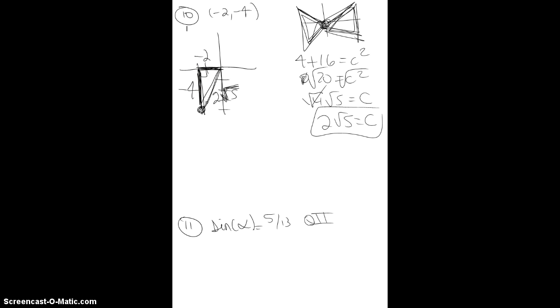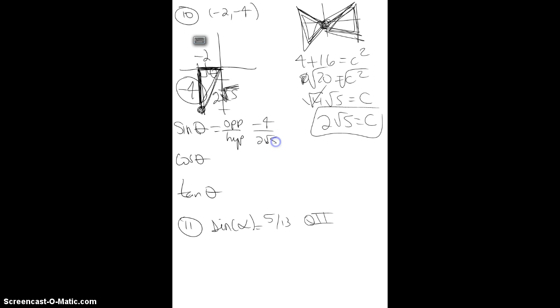All right, so where am I at now? All right, I want to find all the 6 trig ratios. So sine of theta, cosine of theta, tangent of theta. And then we're going to come back and do cosecant and so forth. All right, so here's my angle. Sine is opposite over hypotenuse. So opposite is a -4.